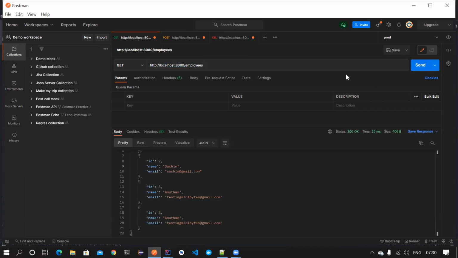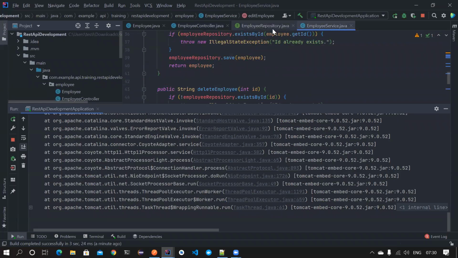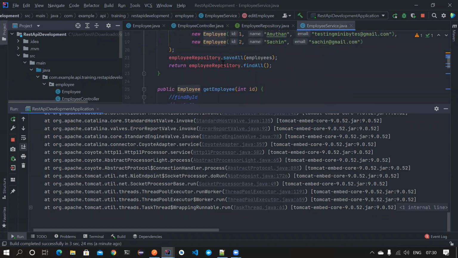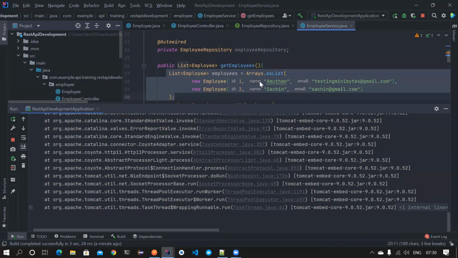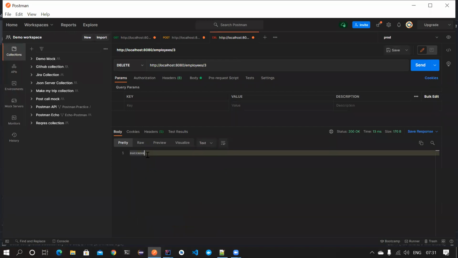Let's delete it. Now if I go here and add it, so now the third is getting deleted, because whenever I'm calling the employees, I'm adding the first two. Let's go there, and basically if you see employee service, whenever we are making the get employees call, I'm basically adding these two. So it will get added even if you remove it and again make a get call. That's why I try to delete the third one, which is basically added to the in-memory database H2. So when you delete 3, it won't be reflected there.